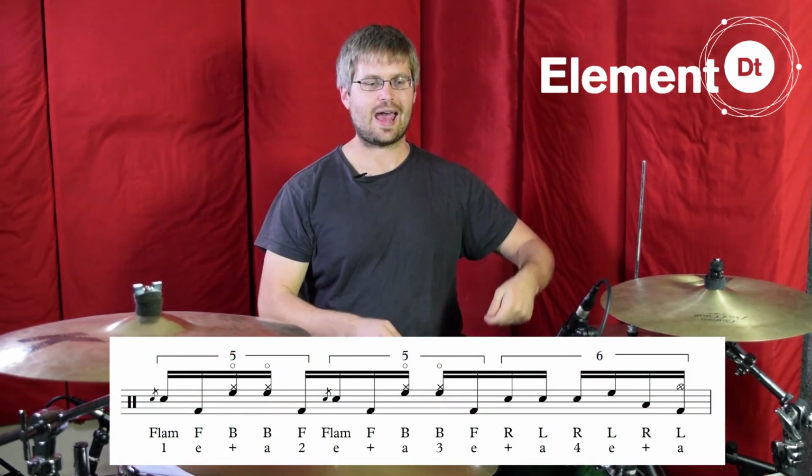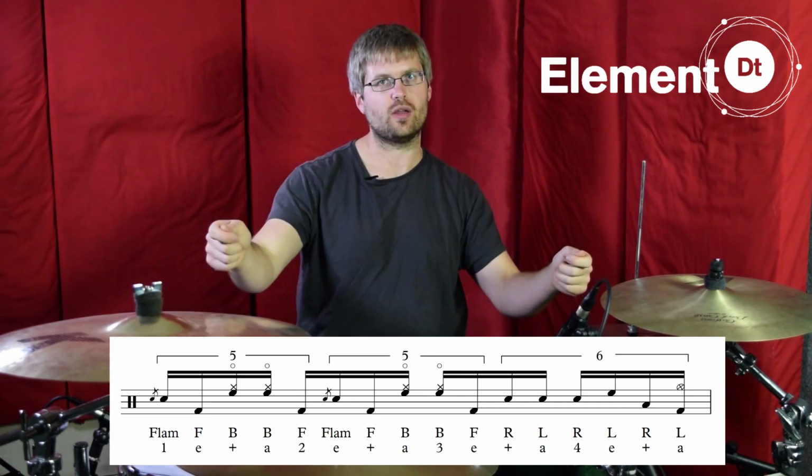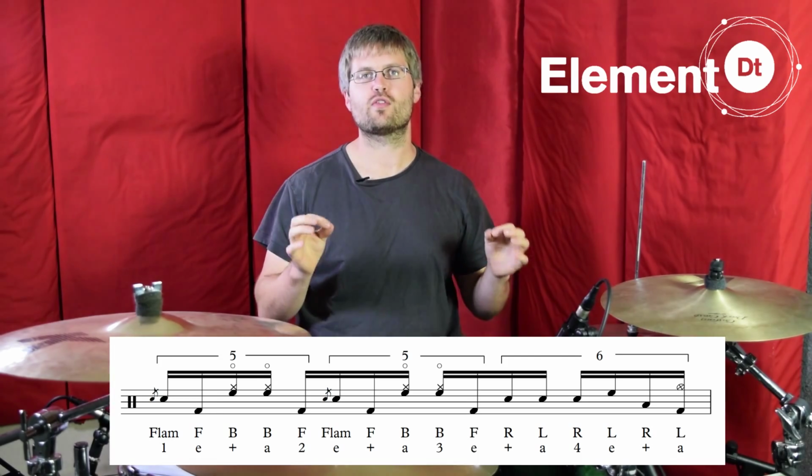So finally, let's sort out what we're doing with the last 6. So this is our 6 singles. So to begin with, we just had them all on the snare drum. So now I want to play the first 3, right, left, right on the snare. Then we're going to go to the high tom, the low tom, and then play a bass drum and crash with our left hand, leaving the next note being the 1, which is the crash on the right. So you're going to get and 4, E, and 1. Or snare, snare, snare, high, low, crash, crash. Remember, both crashes need bass drums.